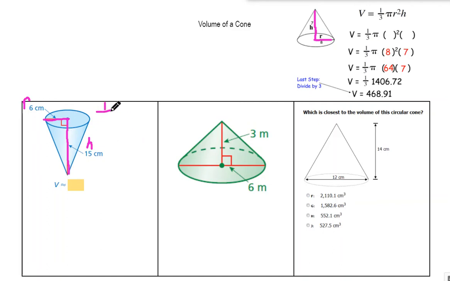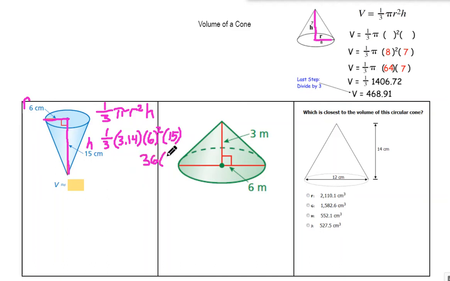So I'm going to use my formula, 1/3 pi r squared h, right? So now I can plug in what I know. Well, I know 1/3. I know pi is 3.14. And when I substitute numbers in, I always put them in parentheses. R squared is 6, so I'll put 6 in parentheses, squared. And then my height is 15. Okay? So order of operations tells me I have to do this exponent first before I can multiply all these, right? So 6 squared I know is 36.